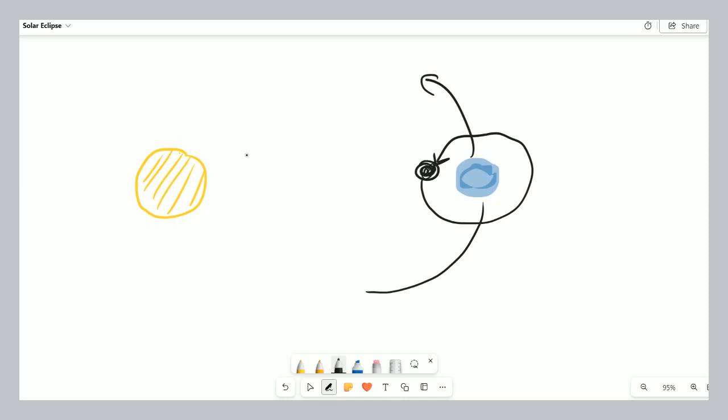New moon being that the moon is passing between the Earth and the sun. So if you look to the sky at night, there's no moon there. Why? Because it's on the other side of the Earth. And that's called a new moon. All right. So how come we don't get a solar eclipse every single month during the new moon?